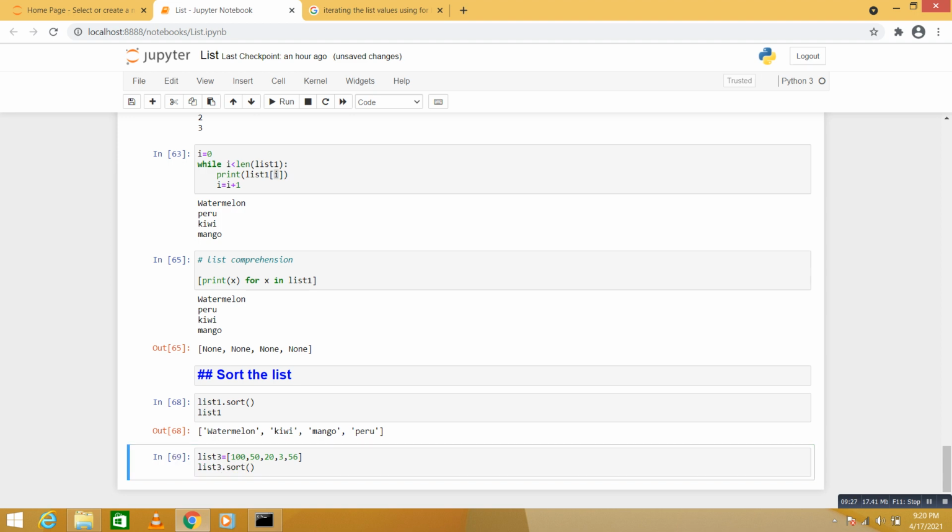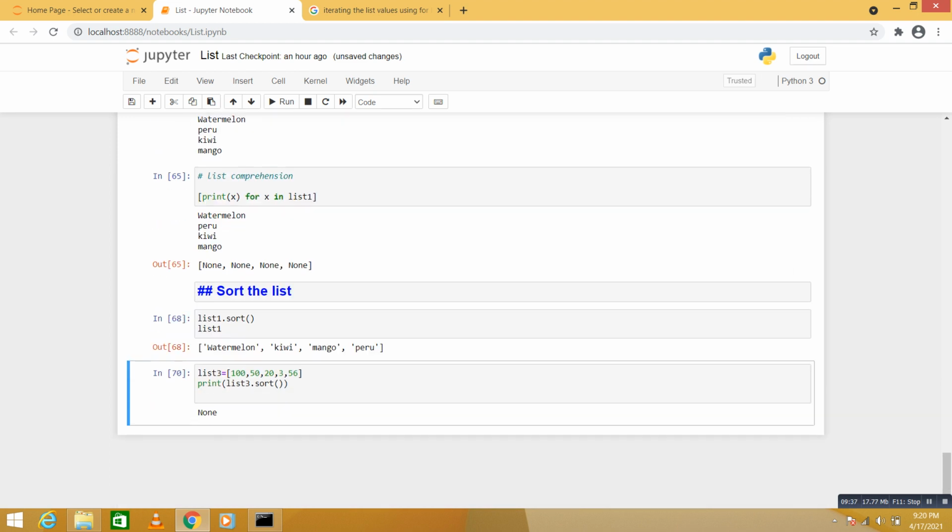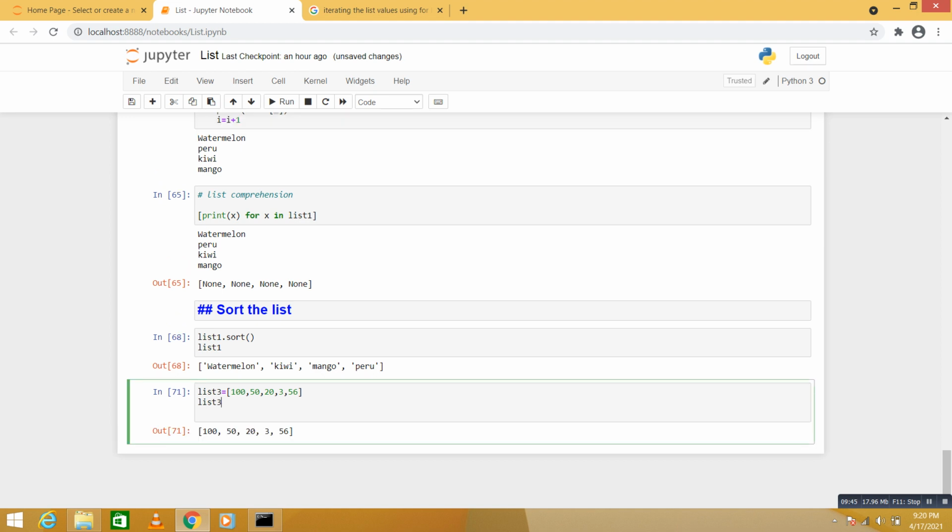Either I will just make sure to use the print function. Okay, something went wrong. List 3. I'm going to sort it first, then I'm going to print it.